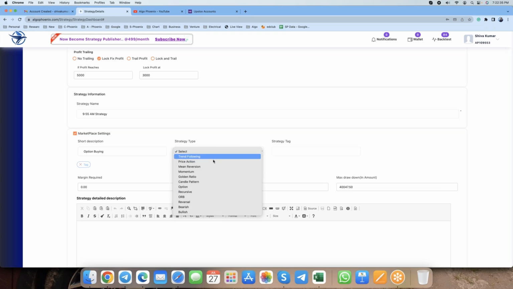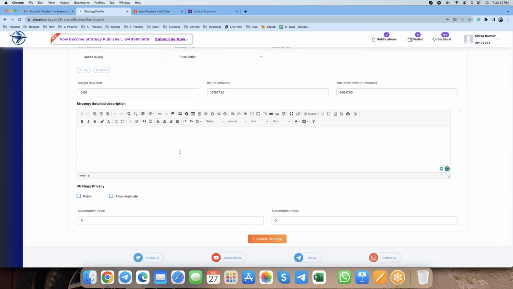I can select what type of strategy this is, price action, and click on options. I can put in the entire description: margin required 1,50,000 rupees, what returns it is giving, the max drawdown. I'll show you how to put in the description. Then click on public, I want to share it publicly.